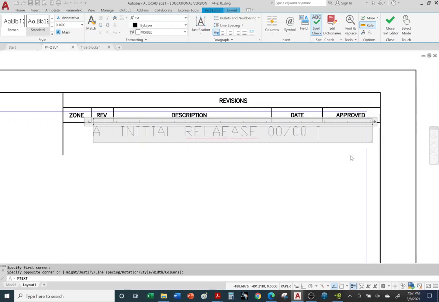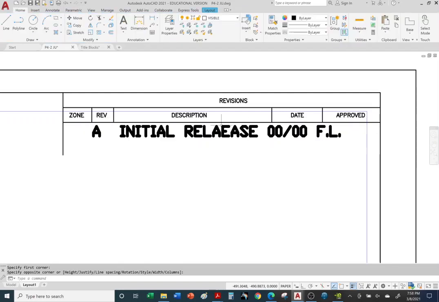And you want to use who approved it. So this would be your supervisor or somebody in your group that's assigned to approve a drawing. Once your drawing is complete, they redline it, they check for mistakes, everything's good, you fix the mistakes. So you put your initials, your first name, last name, whoever approved it. So these are the initials of the person that approved it. And once again, I'm in the wrong layer.